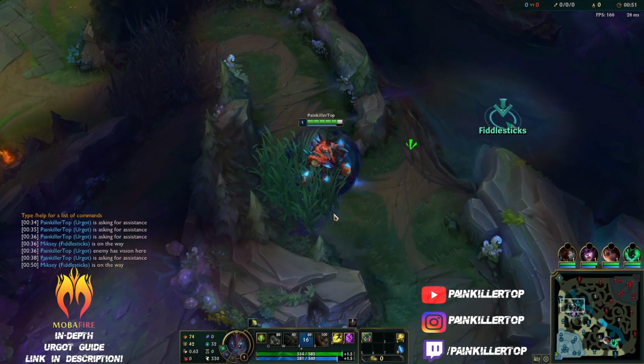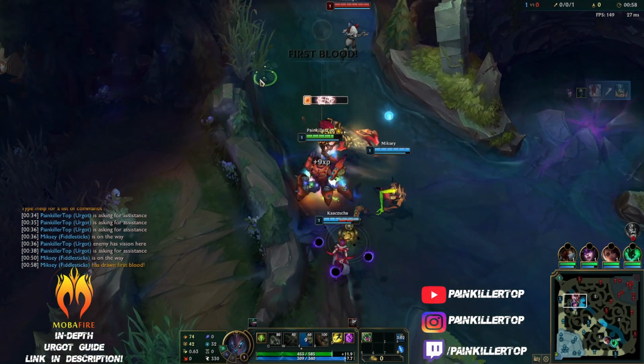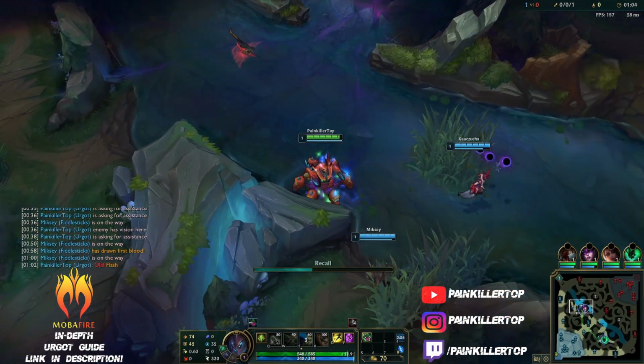So we catch him sitting in the bush. We use our E to get the stun. Get his flash. Nice. So Fiddlesticks gets first blood there, and we get their jungler's flash.